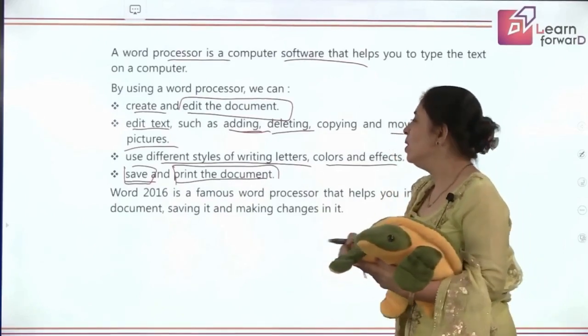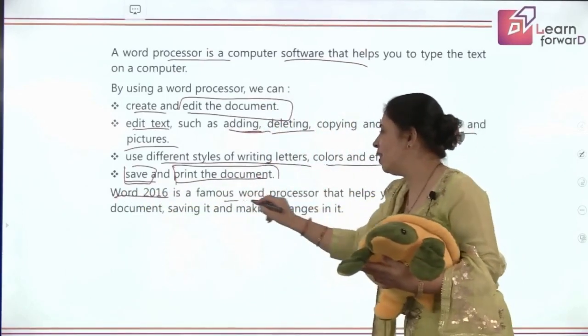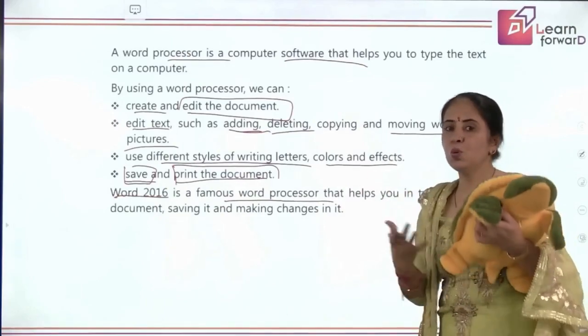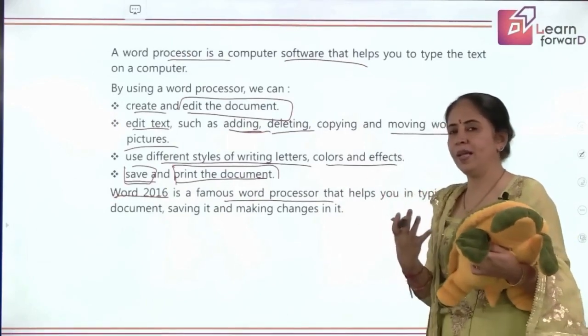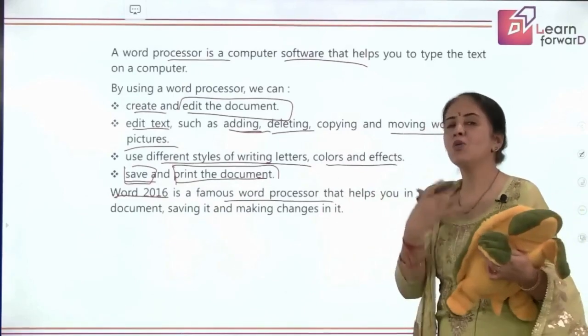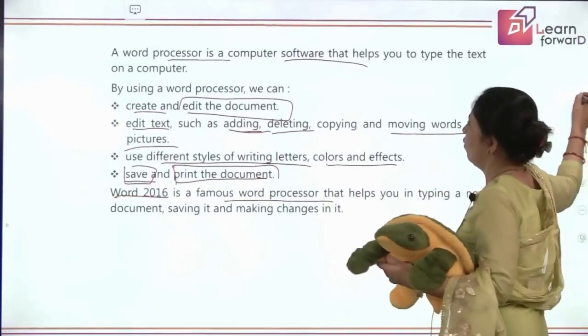Okay, children? So, Word 2016 is a very famous word processor which helps you to do all your documentation in different styles, different ways, quickly, and there are lots of features to learn ahead. So, come, let's proceed further.